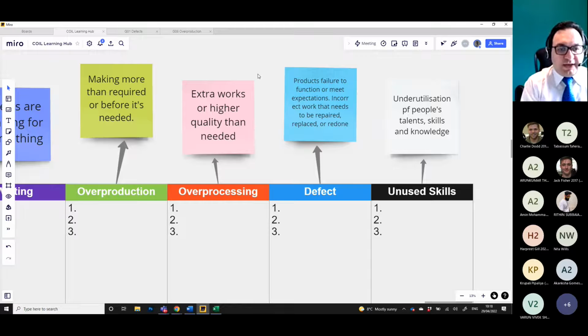Next one, defects. Defects is again just something that we can see in a project. And it is formal in construction to have a punch list. Do you know what a punch list is? Yes, sir. What is it? It's like snag work, sir. Snag work, yeah. So it's a list of unfinished work. So we commission the project, but we have a punch list.